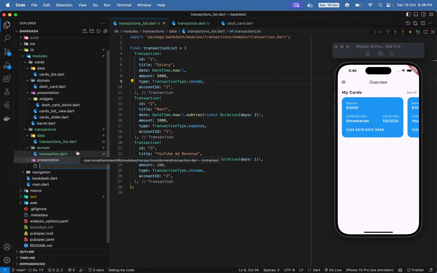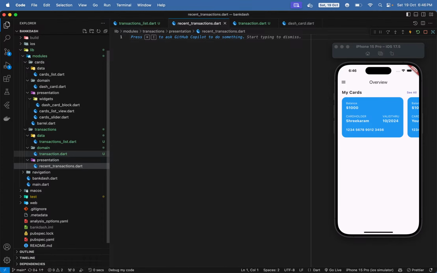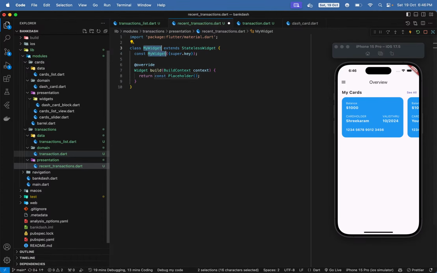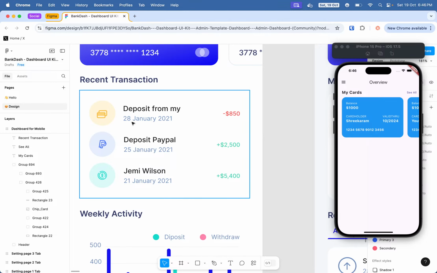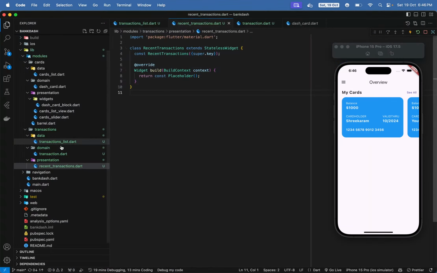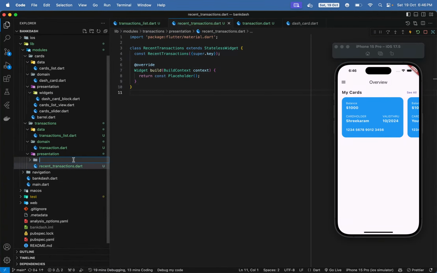Now, what we have is recent transaction, so we name the widget like that itself. So we have recent transaction here, and we will again have widgets.